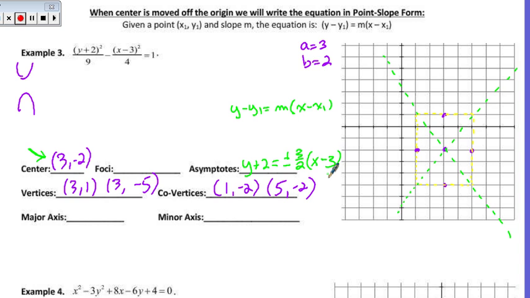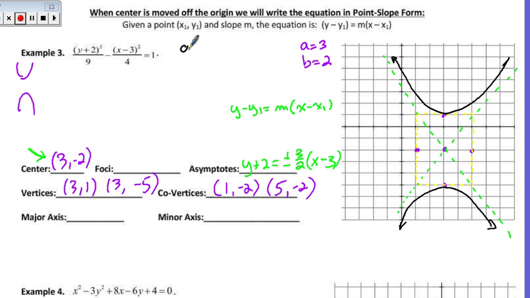Once I have all that in, I can draw the graph. So let's go. We're heading up, so it's going to look like that. Do the best you can to hug around those asymptotes. Alright, so at this point, the graph is pretty much drawn. The only thing I'm missing from the graph is our foci.